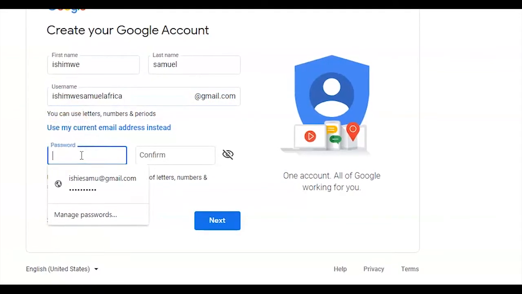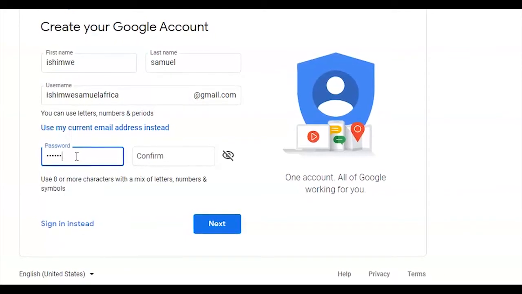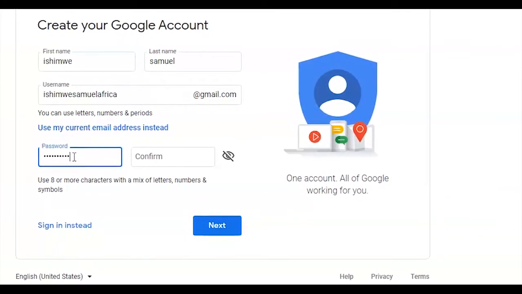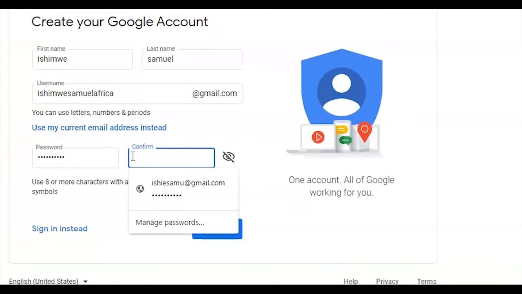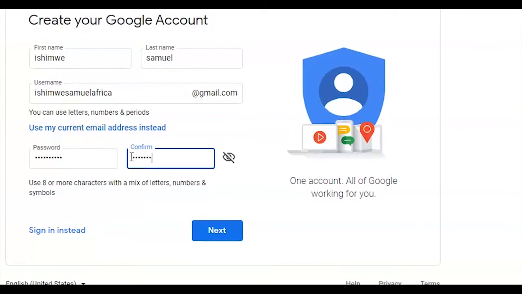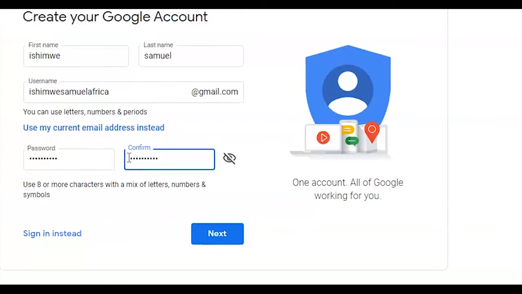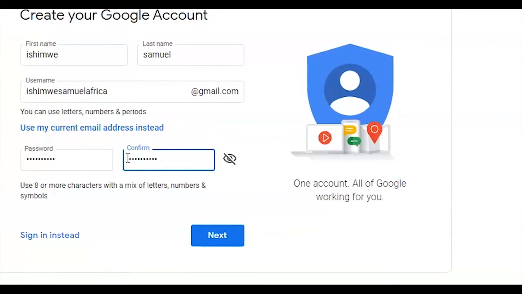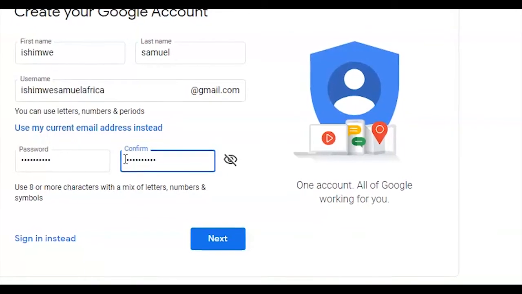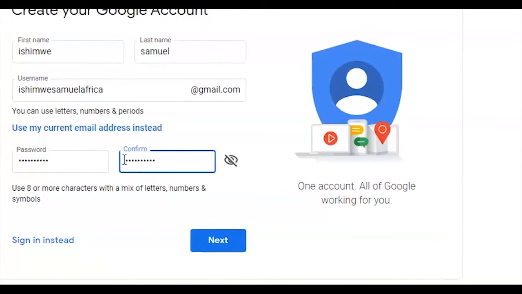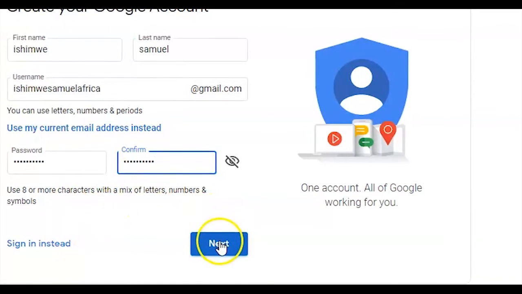I type yes and confirm my password. They suggest to use 8 or more characters with a mix of letters, numbers, and symbols. Then I come here to the next step.